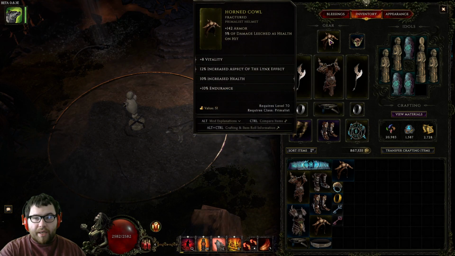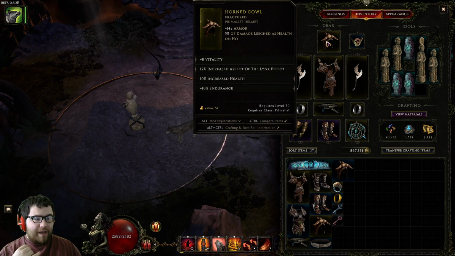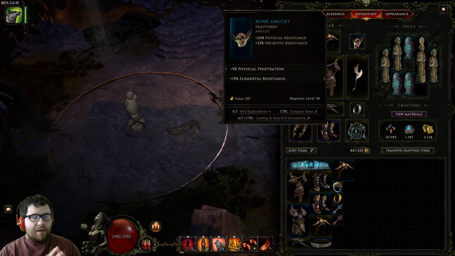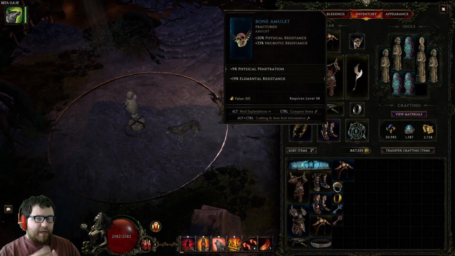The helmet, we're running HP, Aspect of the Lynx effect. You want that to be shark effect, but I didn't have any shark effect at the time, so I went with Lynx effect as your perfect helm. Otherwise, the amulet, it's kind of bad. You'd want crit multi and then like a resistance on top of that on the suffix.